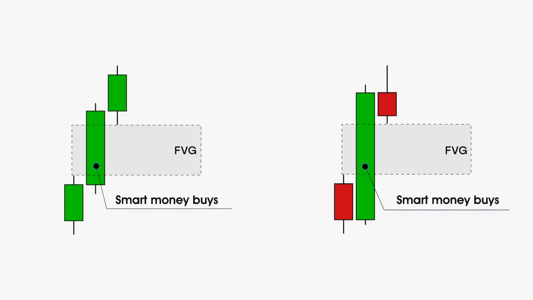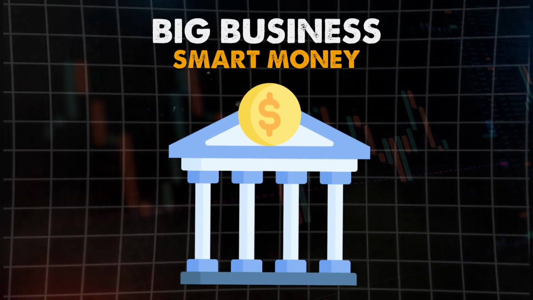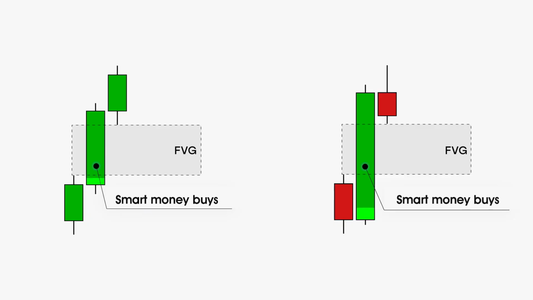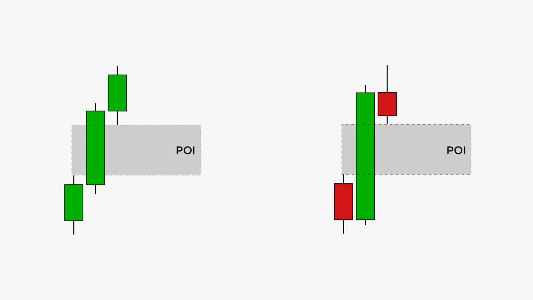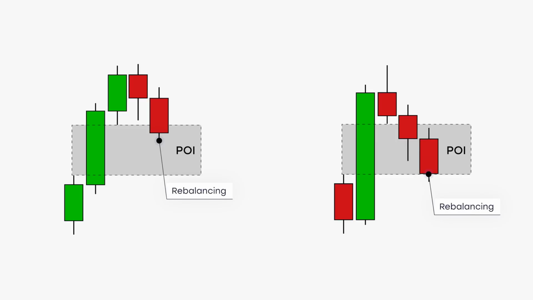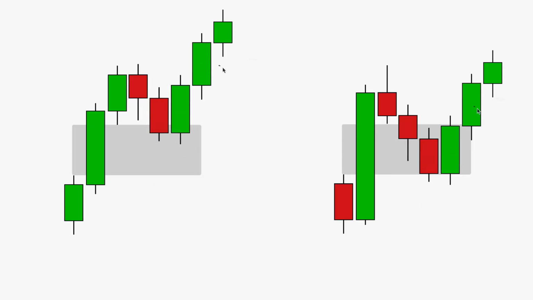The main reason for such price imbalances lies in the actions of major players, like banks and investment funds. They enter the market with such large orders that the market can't adequately respond to this activity. This results in a sharp price jump, reflecting the market's attempt to handle the sudden influx of large volume. These zones on the chart become strategically important for further analysis because prices tend to return to these areas to restore balance and offer a fairer value for both buyers and sellers. In simple terms, the market seeks to correct itself.